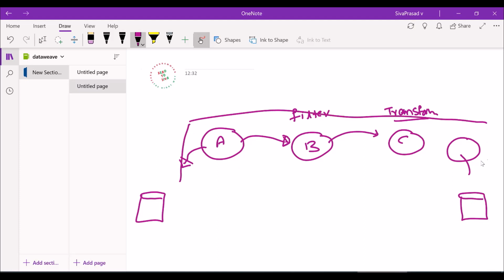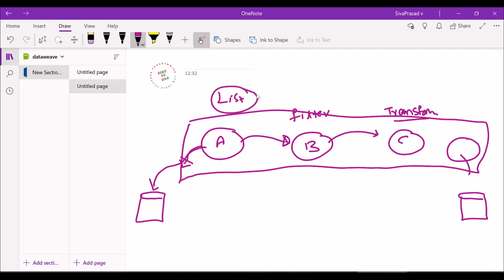Now, if we are not using streams, what will A do? It will fire a query on the database and it will return the list. And the whole list object is in memory. Then B will iterate over the list, do filtering, and return the filtered list.